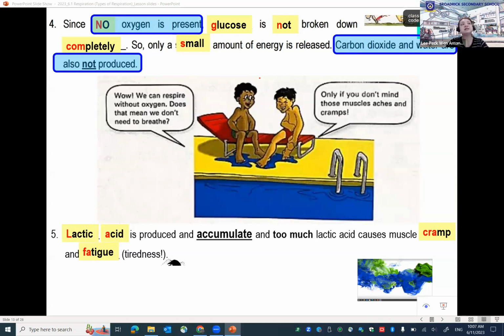Okay, so we have actually seen a few things from our 3 slides. Number one, the definition of anaerobic respiration. We have spoken about why anaerobic respiration is so significant because of the limit to oxygen supply and the limit of energy supply. That is why we need anaerobic respiration to give us that small amount of energy. And since there is no oxygen present in anaerobic respiration, your glucose molecule is not 100% converted to carbon dioxide and water. It is only a little bit converted, and that's why you have lactic acid plus a small amount of energy. Okay, now to summarize this part, we are actually going to watch a video here, and then we will move on to the next part that is found on page 7.